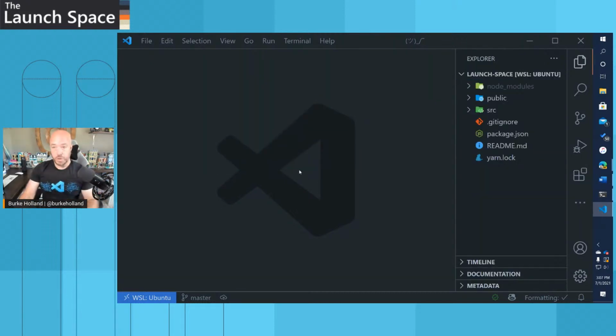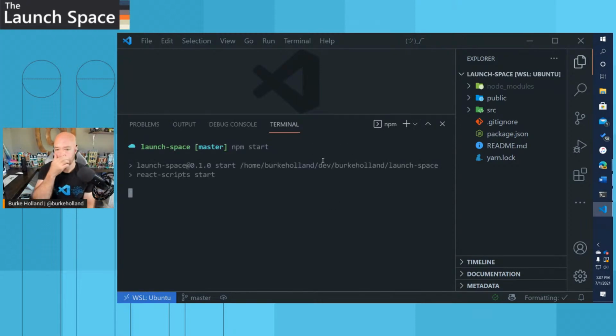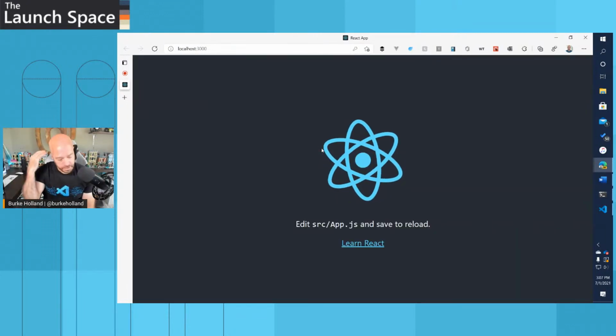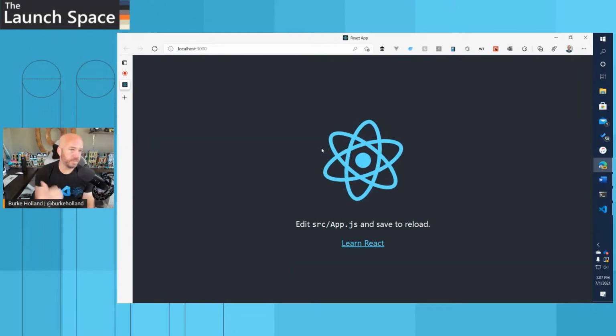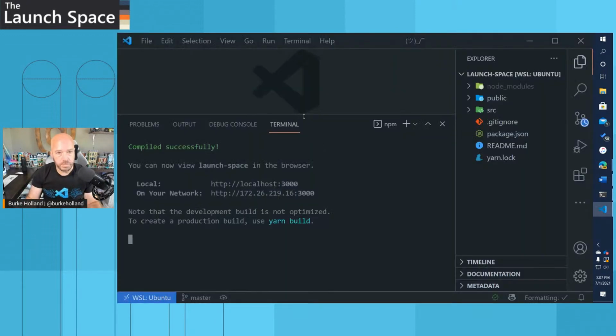Okay. So this is our React app. Let's just go ahead and run it the way that we would run one, which is with npm start. And this will fire up a browser, and we'll be able to see our React app. Okay, if you've done React before, this is what you get out of the box. No surprises here. This should look very familiar.